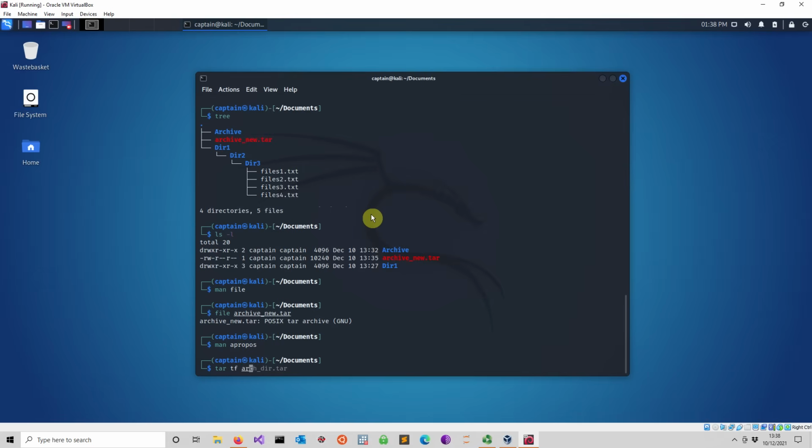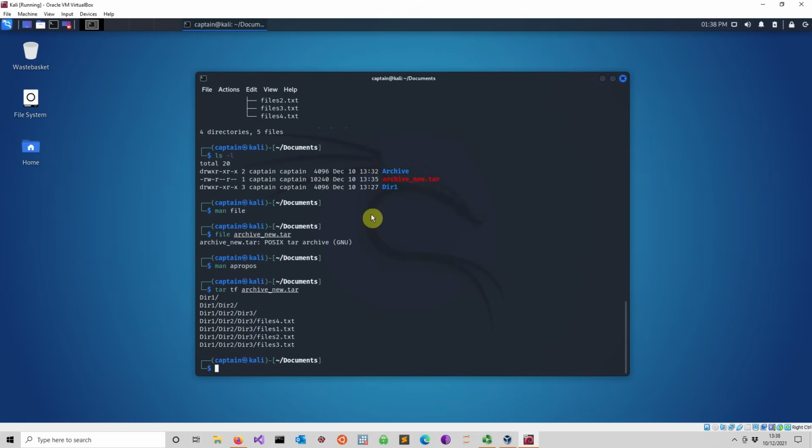Yeah, so if you go in here, it is in our case archive_new.tar. So that basically shows you the structure. So you see that you have these directories, and you have sitting in the third directory different files which are archived. So that is quite useful. So we have now the structure of it. We can, of course, now also start extracting from it.